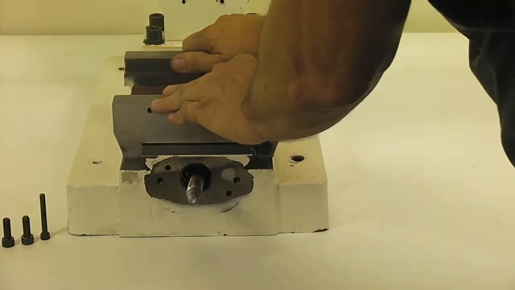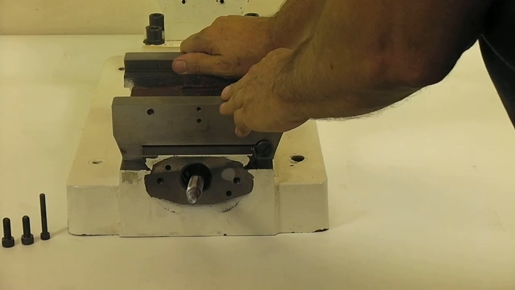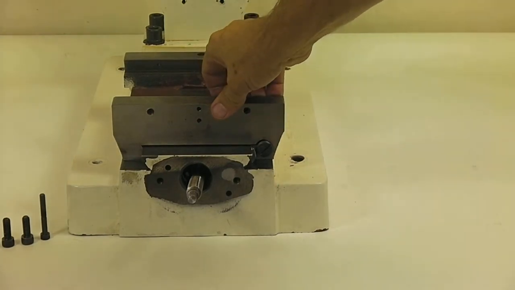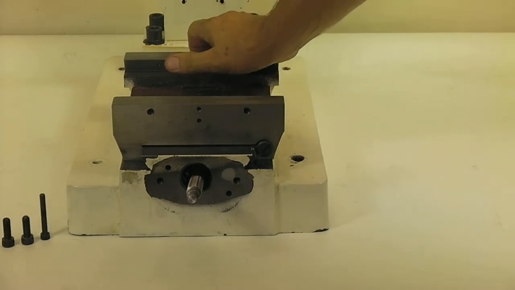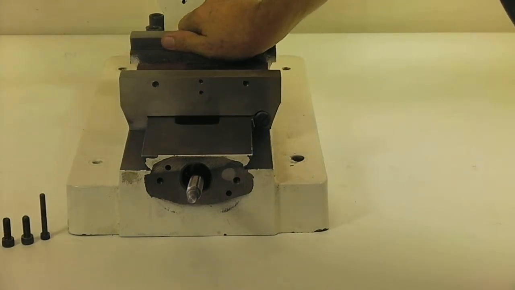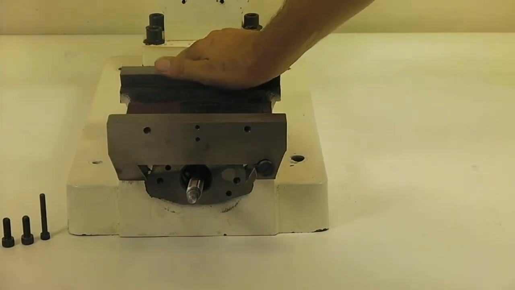This is tight enough now where you can move it, but it doesn't really have any slop. In fact, the ways on the PM25 are actually super nice on this mill. I don't know if they're all going to stay that way, but it's just completely perfect. It really is kind of nice.